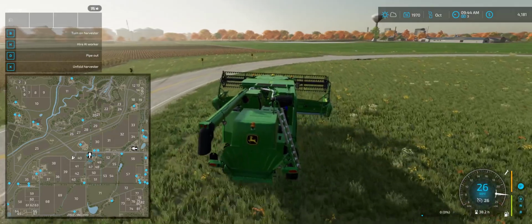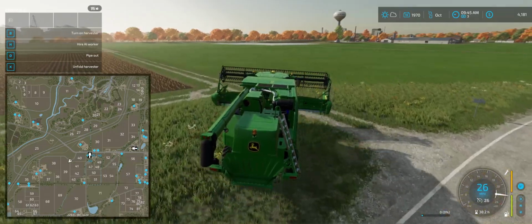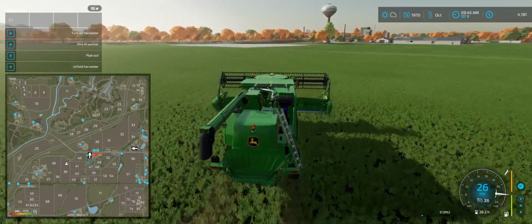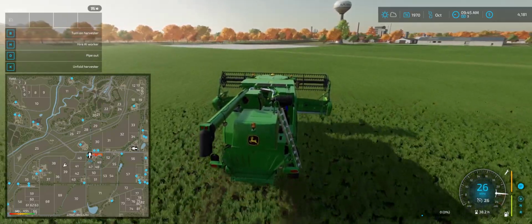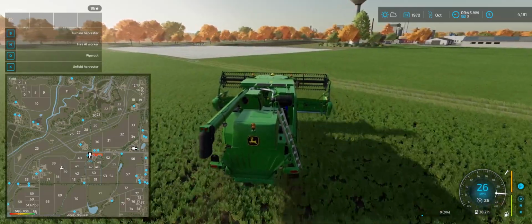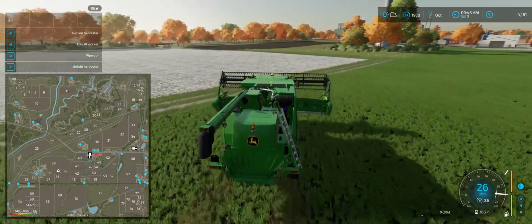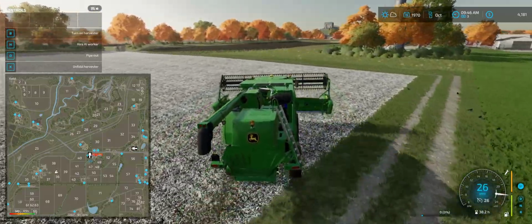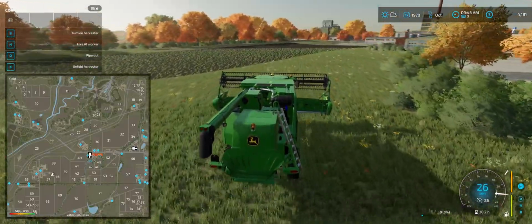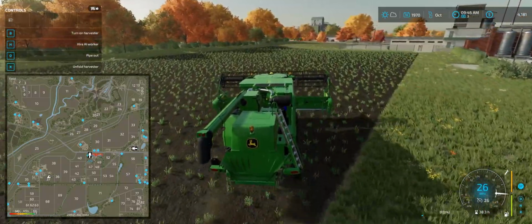There goes that sign. Oops. Oopsie daisy. I'm gonna cut across to about field 37. And then we'll go across the tracks. And where we need to go to harvest isn't too far away, or to drop off.